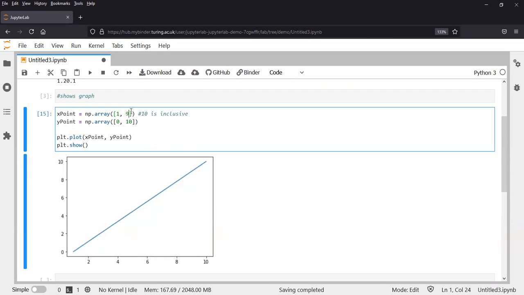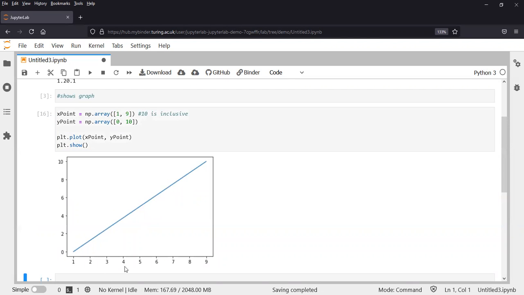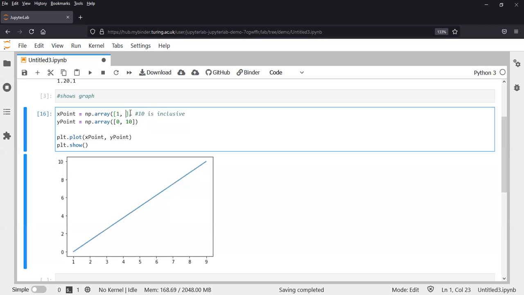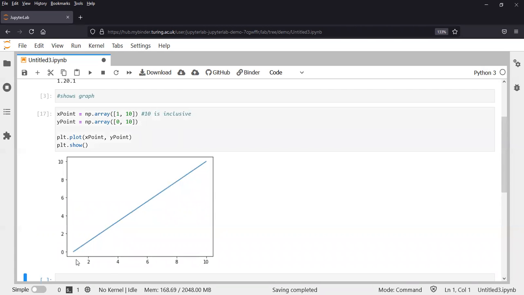If here you change to 9, so here's 1, 2, 3, 4, 5, 6, 7, 8, 9, 10. So if you just show the even numbers here, it ends with even numbers. And here it's the same.